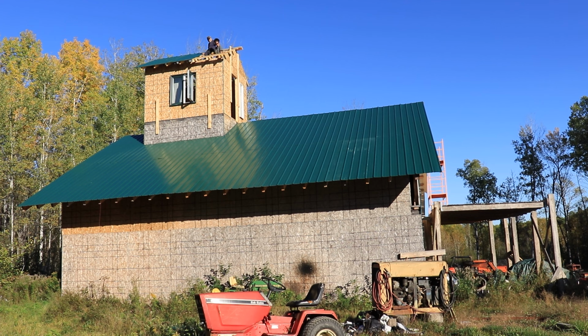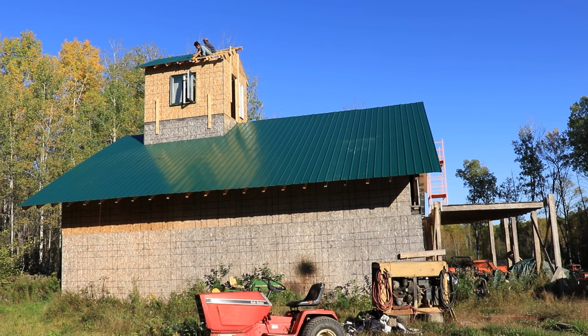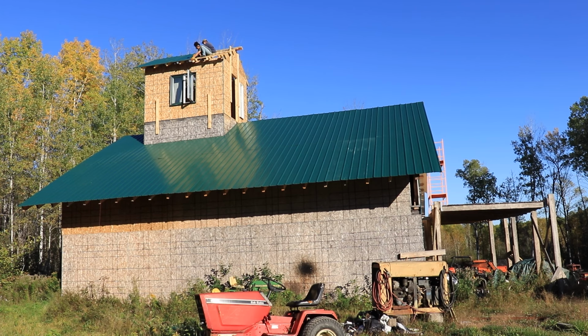Okay, need that measuring tape right there. Need you to measure, see if I'm at 4.5 inches there. Okay. Just let me get up here. I want to see roughly where I am here. Up, down. You need to go up if you want 4.5. Right there. Okay, I'm gonna need you to move that measuring tape. Oh, wait. Do it again. Up a little more. Right there.